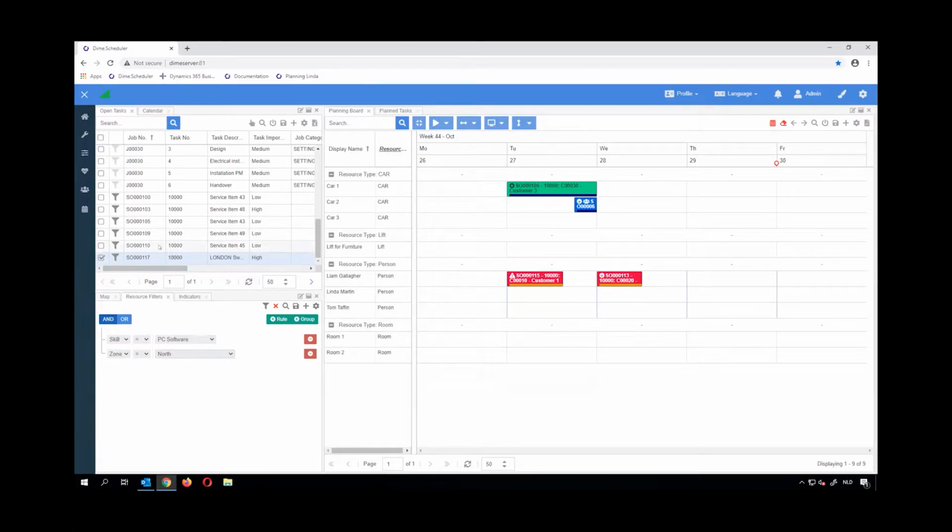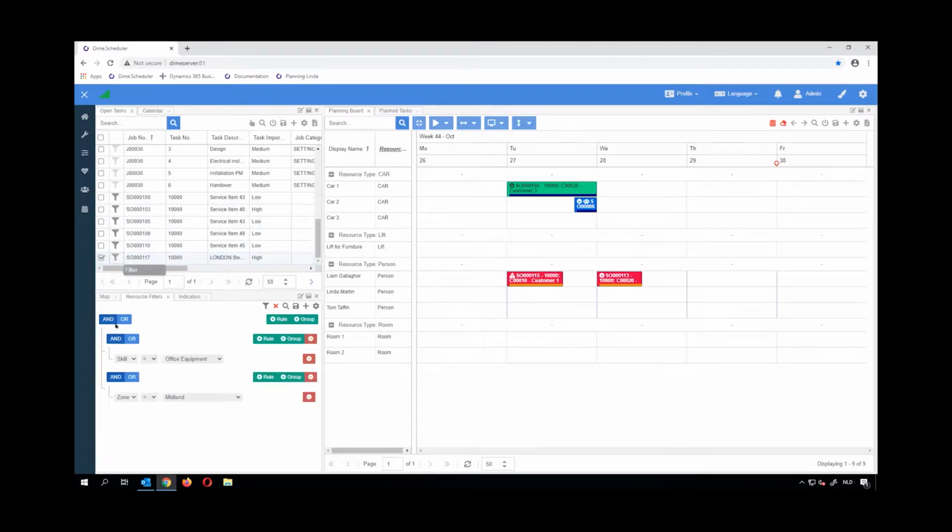Now, all this data is coming from Business Central. Of course, we already know when we create the order for which service zone this is and which skills are needed, because those details are kept in Business Central. So basically, we can already link the needed filters to the order and automatically filter our planning board. And that's exactly what these buttons are doing here.